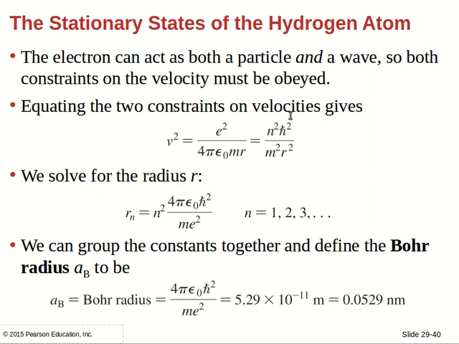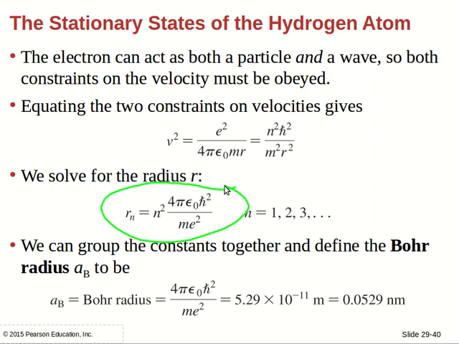So now we have two ways of characterizing the velocity, one from the Coulomb force and one from the wavelength condition of its orbit. And since both these expressions have the radius r in them, we can solve for r, and we find out that Bohr's analysis of the atom thus far seems to suggest that the radii are also able to be computed from these fundamental quantities. And you'll notice that the radius comes in values that are characterized by the subscript n, which is an integer. And so the radius goes up as n squared.